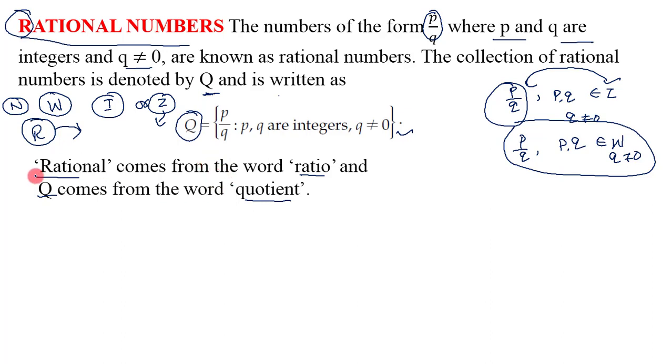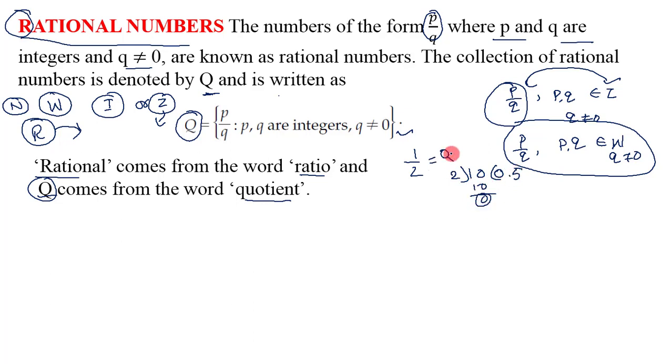This Q comes from the word quotient. If you take a fraction, let us take the fraction 1 by 2. Then if you want to convert it into decimal form, what do we need to do? We need to divide the numerator by the denominator. As the dividend is smaller than the divisor, we have to take 0 and put a decimal point so that we can take 0. Then the dividend becomes 10. How many times can we subtract 2 from 10? 5 times. So you get 0.5.